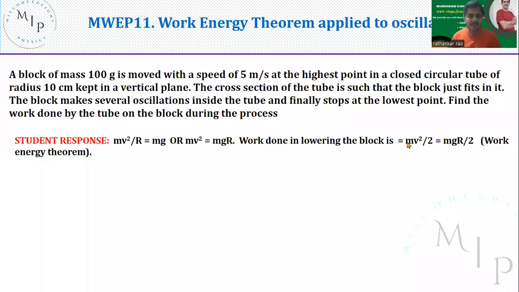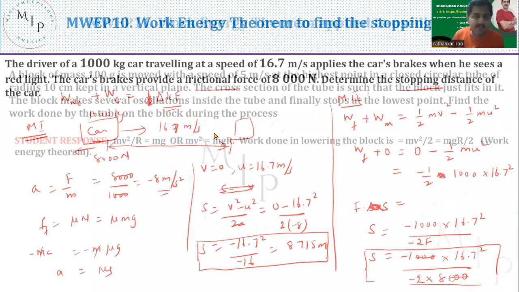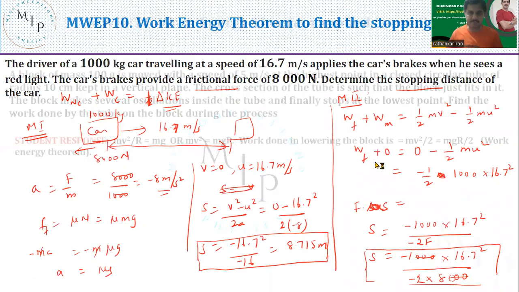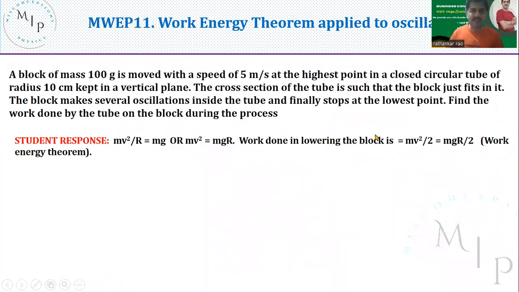Okay. So if you remember, we had been working on work, energy, power, and in the previous video, on Thursday's video, we looked at how to find the stopping distance or the work done by the frictional force. And we used two methods here, kinematics as well as work energy power. Now let us look at one more problem on work, energy, power.